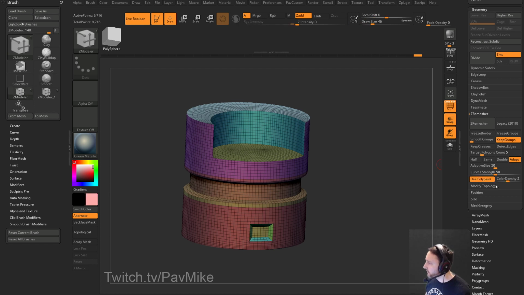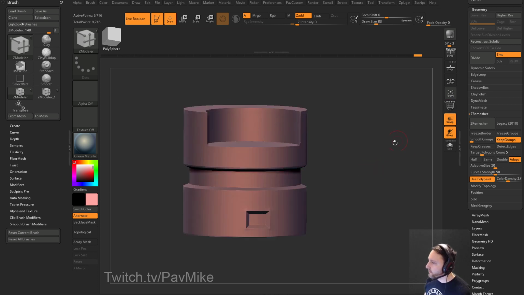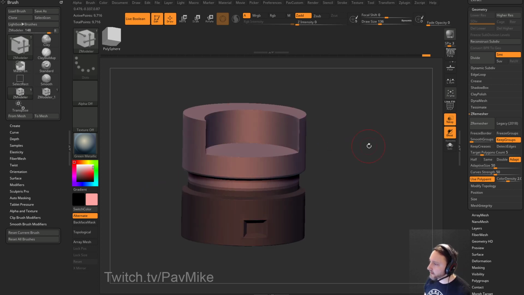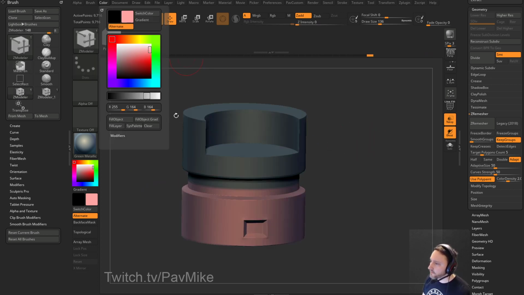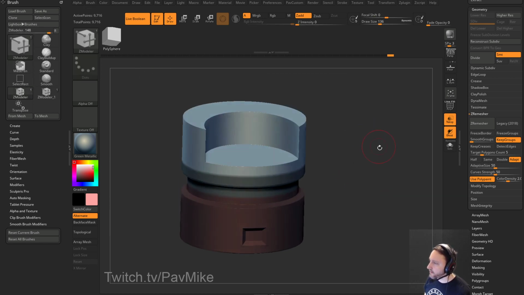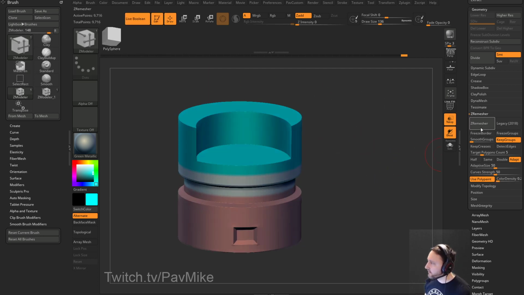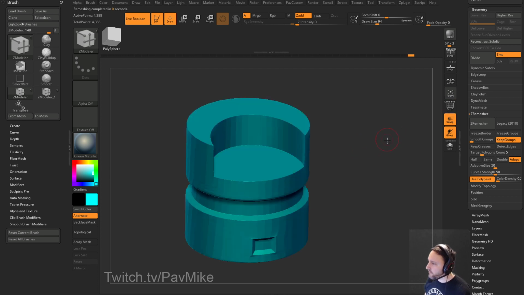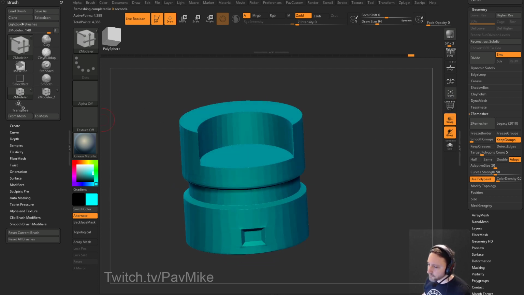As far as poly density, all you have to do is use poly paint and set the color density, say 2x dense. We can mask this bottom part out and do color fill object, so this is going to be 2x dense. Then we can say I want this to be 0.25 color fill object, so it's less dense here and more dense there. When you run ZRemesher, it'll have more density here and less density there, and also maintain your groups. So you have that control.